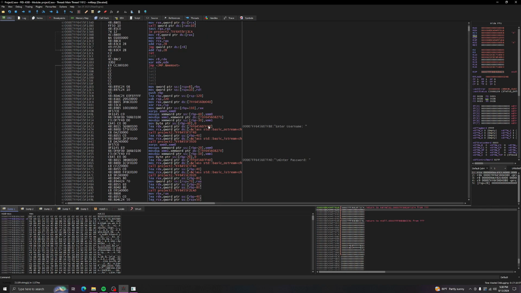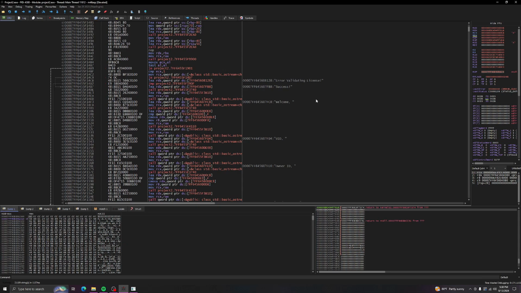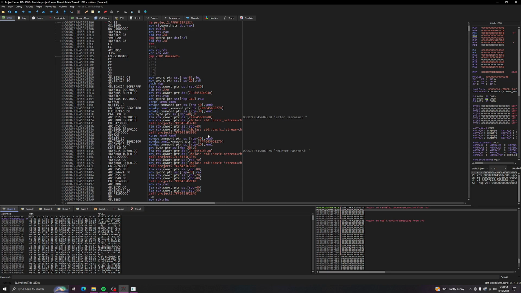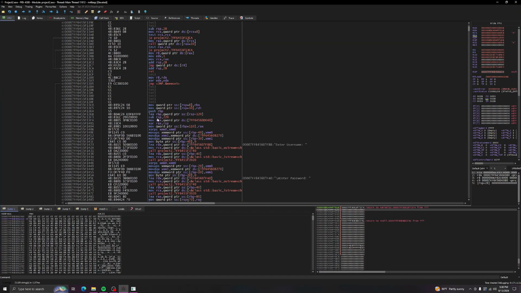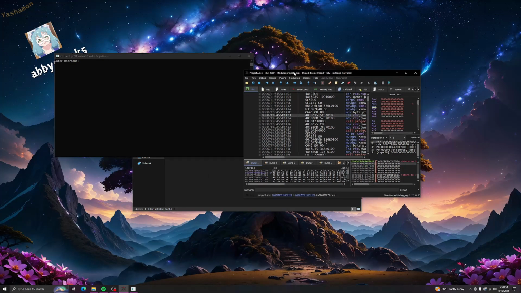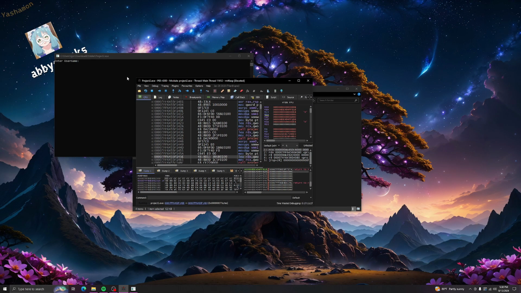But for now, we're just going to go through this as if it was a basic crackme. You will notice it's very similar to our hard-coded crackmes, but this is just authenticated, so it works a little bit differently, but in general this is pretty simple. This is literally just a crackme, so it's pretty short. We have enter username, and we see enter password, which we haven't gotten to yet.